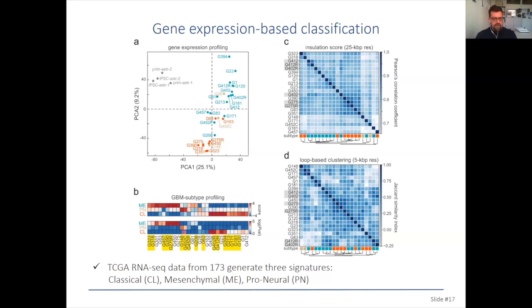So what you can do is RNA sequencing of these tumors. You can classify them in the different categories, and after you do that, we can classify 22 out of the 28, not all of them. You can ask whether high resolution features of your Hi-C can explain the transcriptional subtypes. And to our surprise, that didn't work very well.